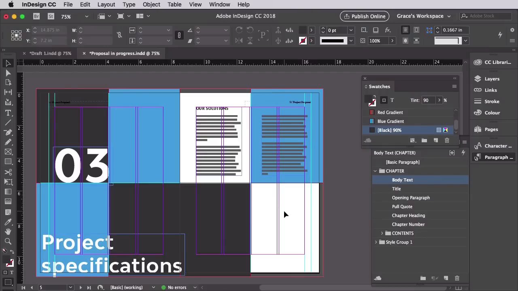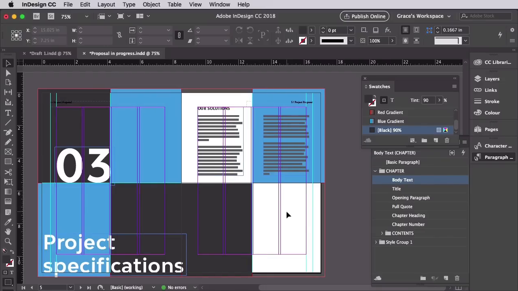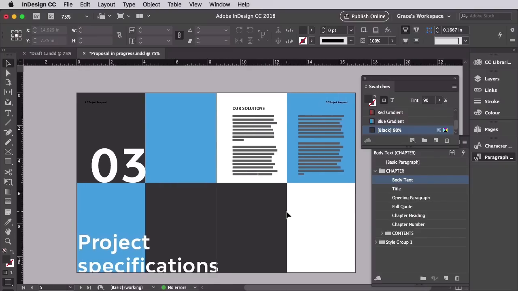So you might want to change the colour of the background shapes or the text, or swap in an image here. What I hope this lesson has shown you is how by mapping out the grid for a couple of pages in your document, without spending too much time on bringing in specific content like copy or images, you've now got a template you can copy over to other pages. So it's a really great time-saving solution, and it's also going to give your proposal a consistent and professional look.